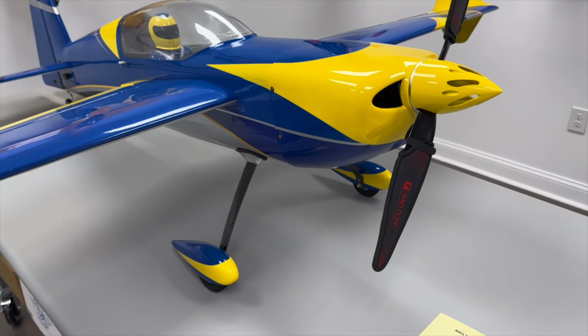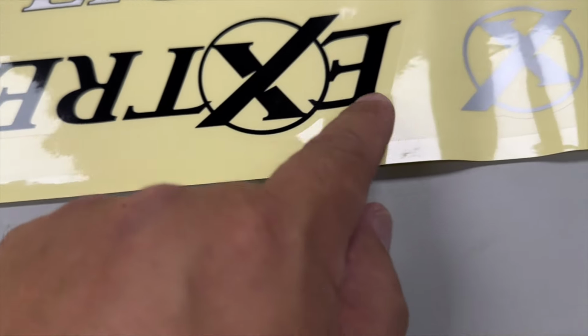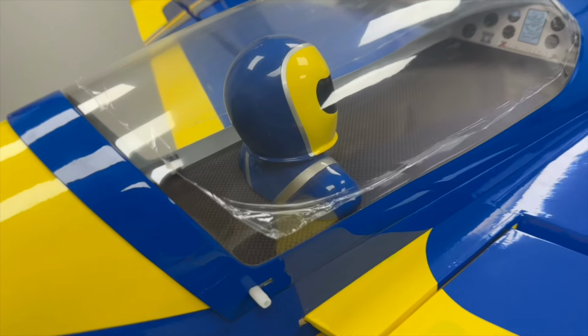The Edge is ready to fly, but if you want that extra little something, make sure and use the pre-cut decals in there. You can see they've actually been expertly cut at the factory, so all you have to do is peel them off and stick them in place like a regular sticker. Almost forgot.